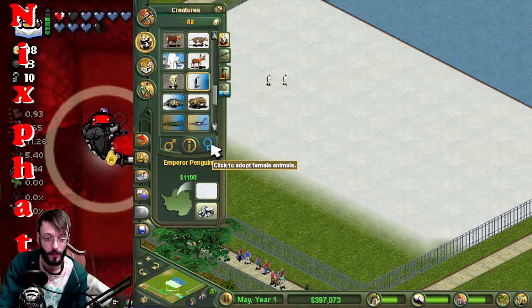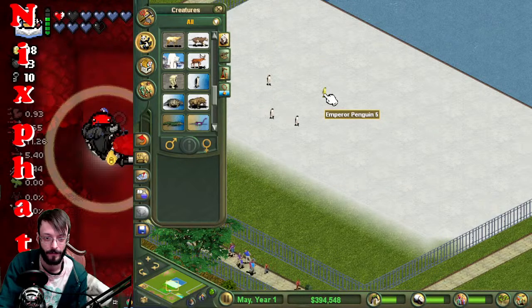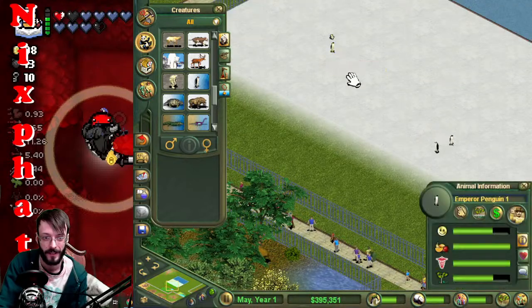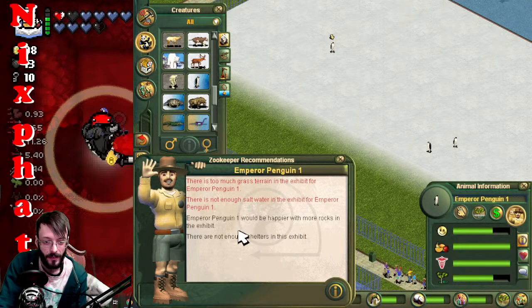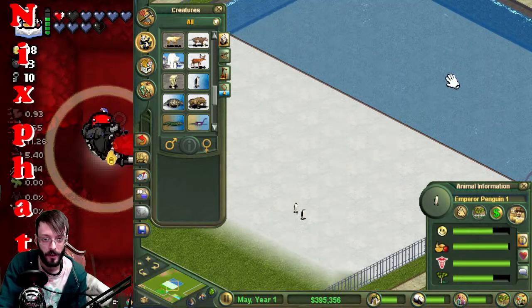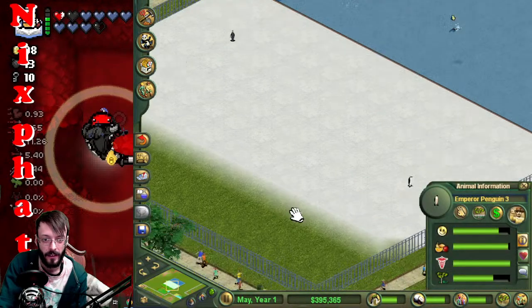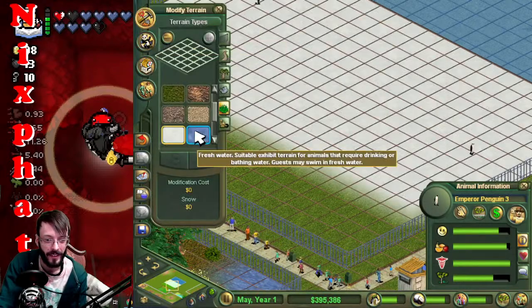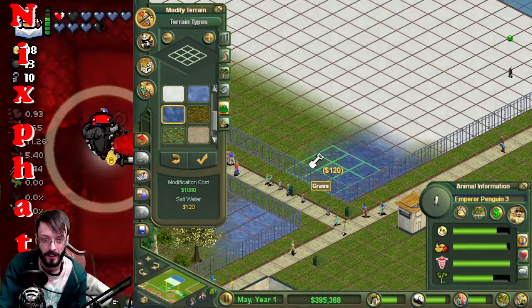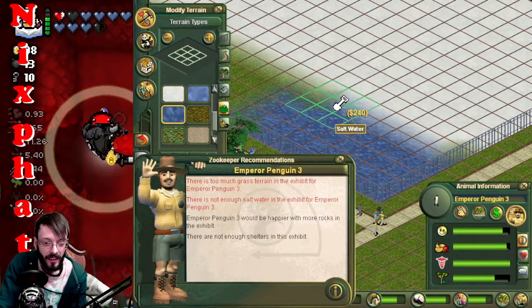We're gonna do 2, 1, 2, 3. Uh-oh, they did not like that. Uh-oh. Okay, get rid of them. We're just gonna do 3, because we're gonna end up having more penguins than we probably will know what to do with. Okay, too much grass, not enough salt water. Would be happier with more rocks. Not enough shelter. Okay, so this should work. But I guess I don't know now. Okay. That's how we find out. And we'll just put some salt water over on this end just to do it, since they were complaining about not having salt water. Like a bunch of babies. Okay. Let's see, none of salt water.